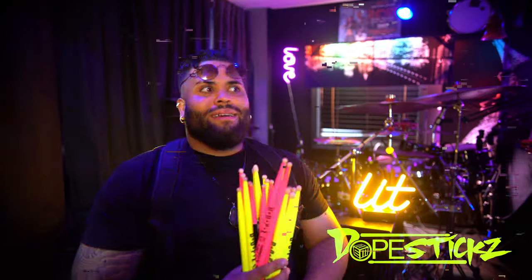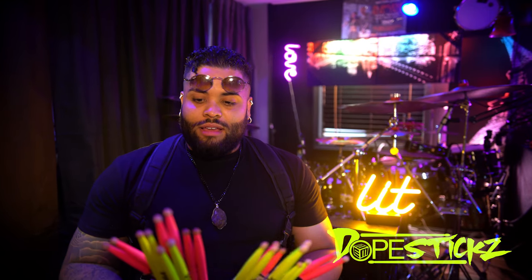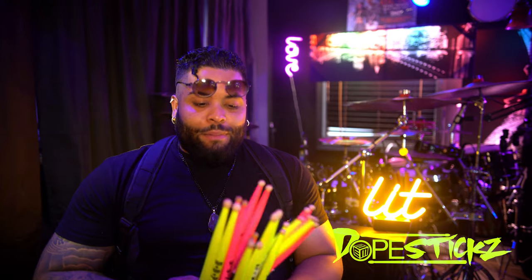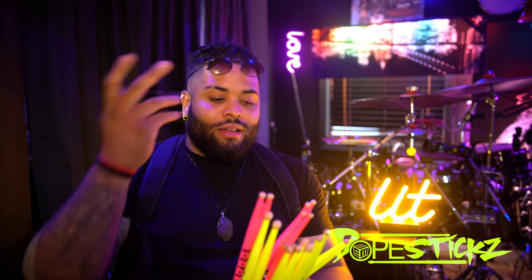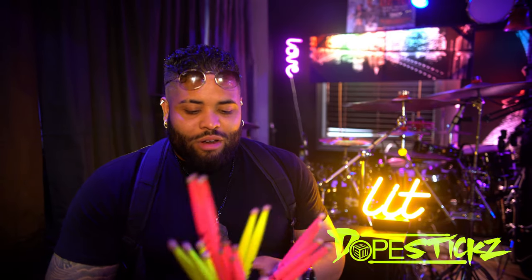Let me know when we're back in focus. Man, in closing, my final thoughts on these very quickly: these are incredible sticks. I haven't even really dove into them yet to really play, but already I can feel they feel amazing. They have the right length. They look even better. Come on, man. How could you not want a pair?